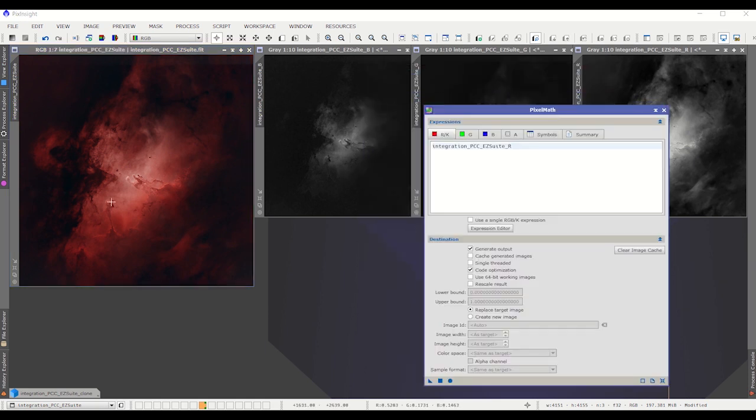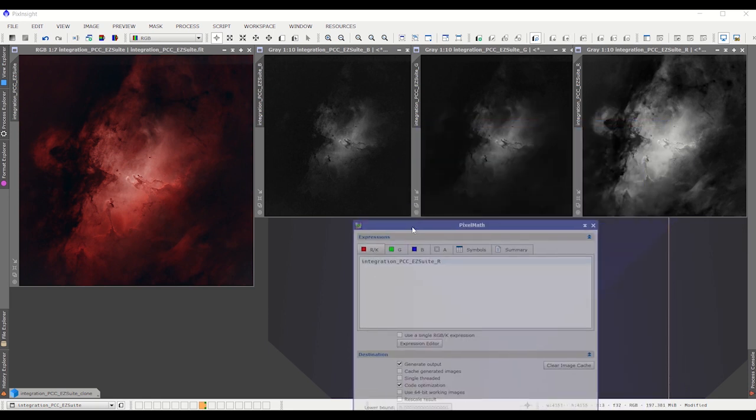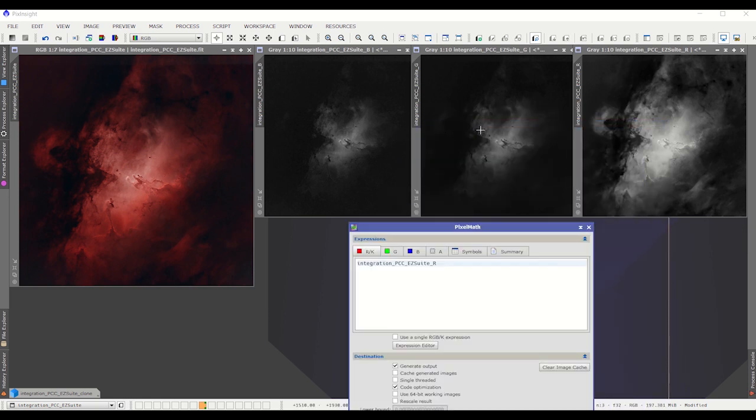Let's say, for example, this is very white. Let's say I want it to look more blue. How would I do that? Well, I want you to look at these three extracted channels, and notice it's very, very rich in red, not so much in blue.